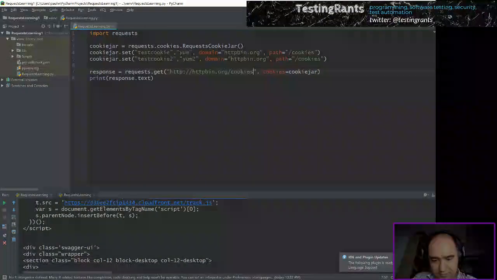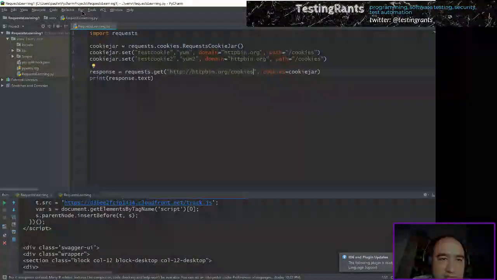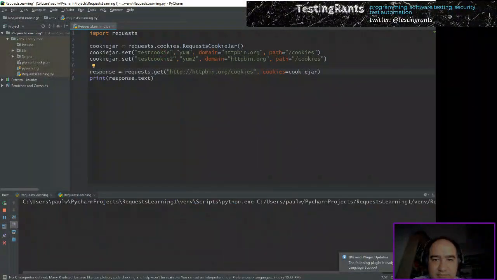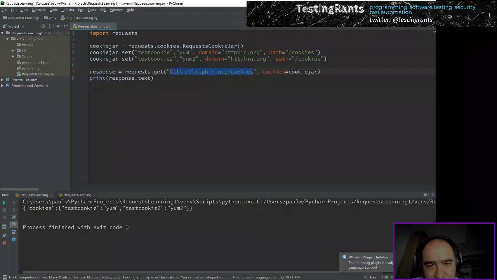Cookies. There you go. It reflects your cookies. Cookies, test cookie yum, test cookie 2 yum 2.